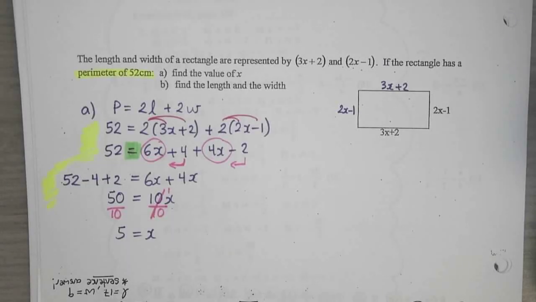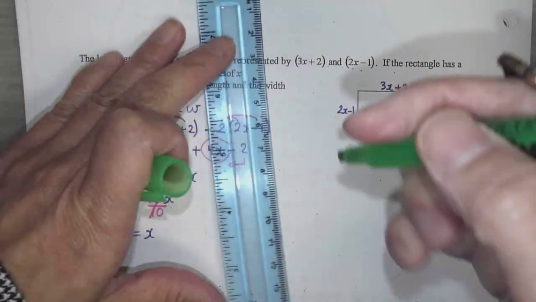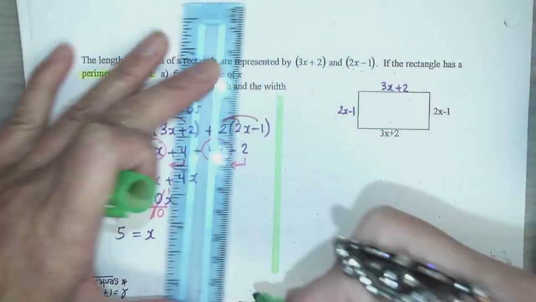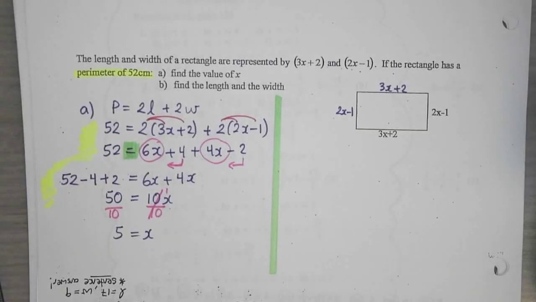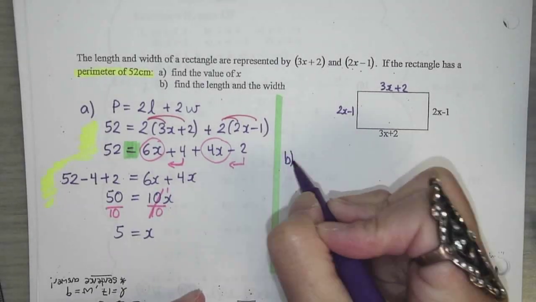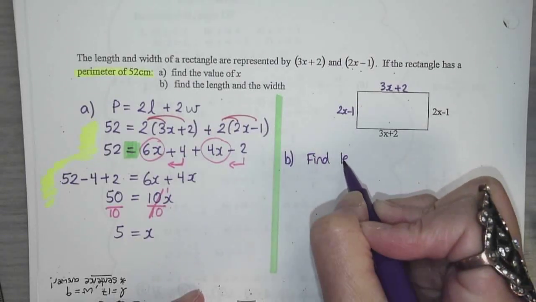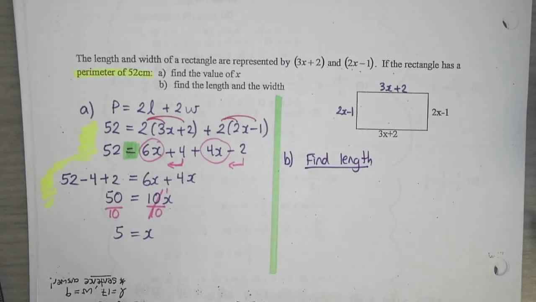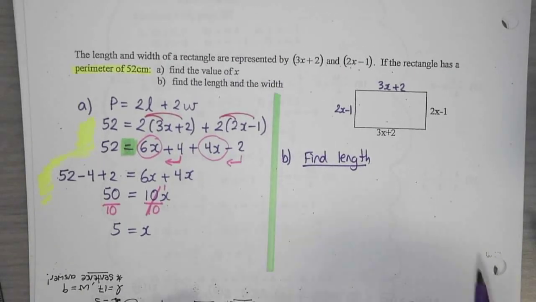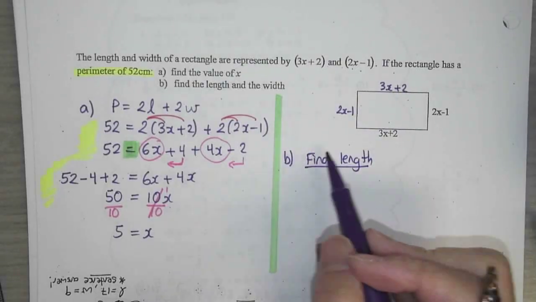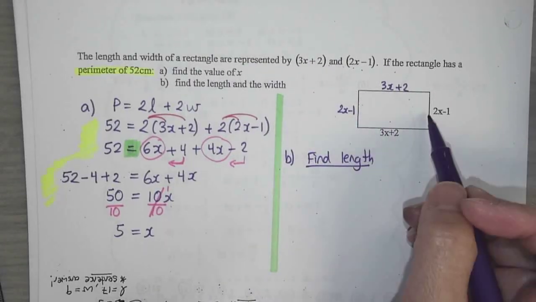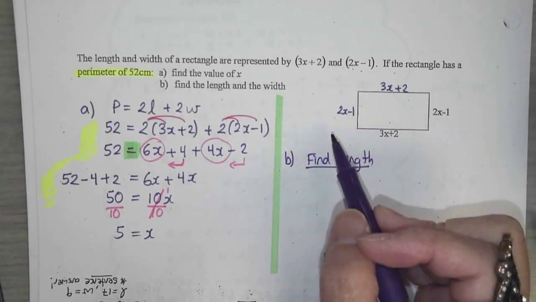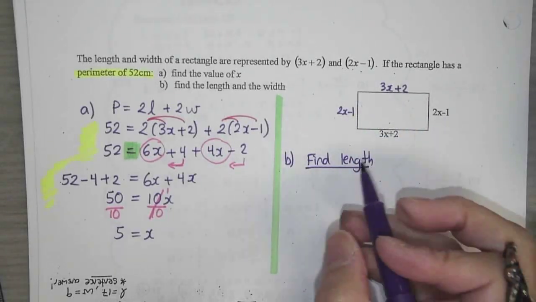Then it asks you to find the length and the width. If you're asked to find the length and the width, I just do a line so I can see it's a different question. So for B, I want to find the length. You want to title it, say what you're doing, so it's like you're explaining your thinking or your steps a little bit. To find the length, you go back up, and I'll consider this one the length and that one the width. It doesn't matter which way as long as we see one of each, because we didn't tell you which was length and which was width.